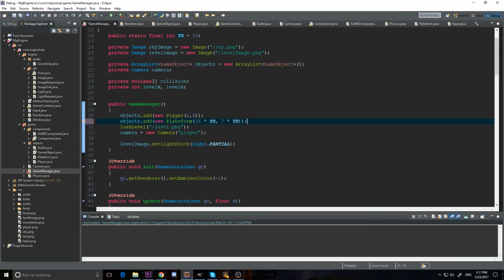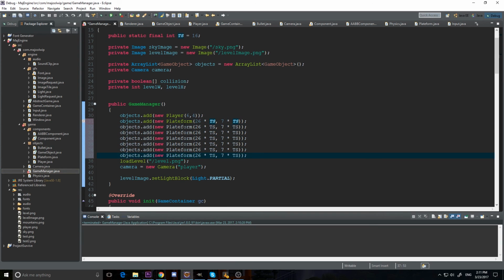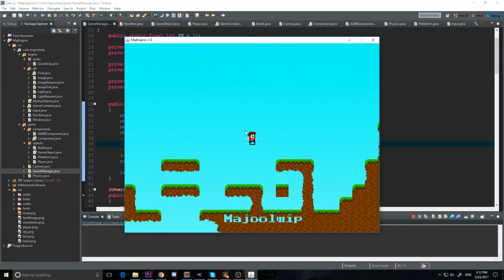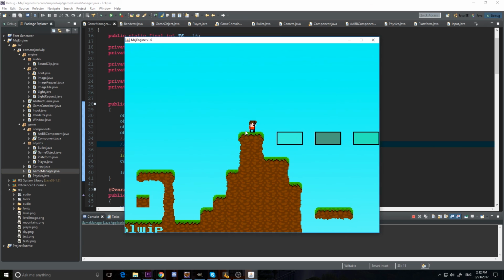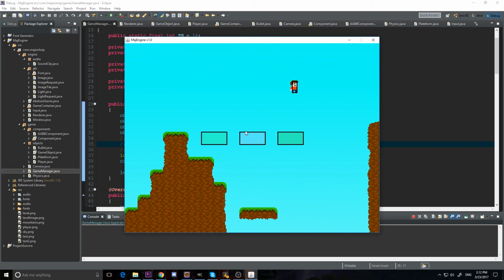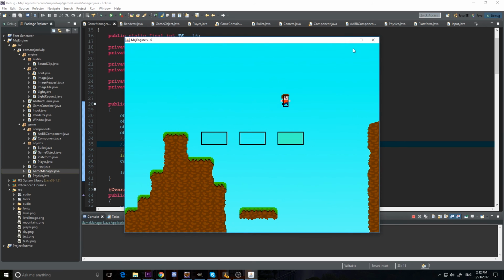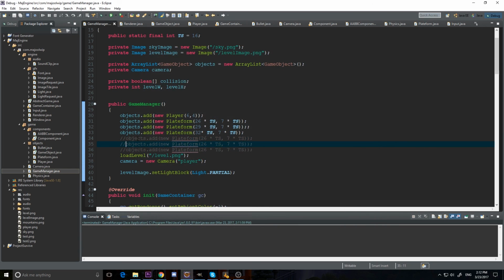And let's add in a couple more. That might be too many, but I'm gonna go 8, right? Or are they 9? Are they 2 blocks big? 9, 32. That might be way too many as it is. So let's copy these out. All right, so let's get multiple platforms in here. Yeah, there we go. So now we can jump from one to the other. Oh, fall between them. You know, what normally happens with a platform.